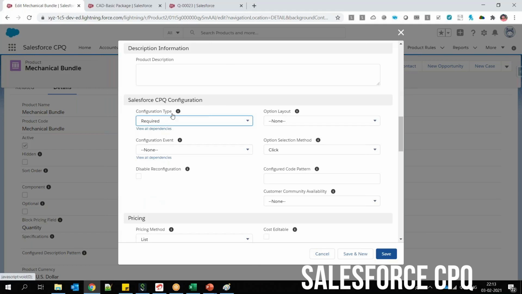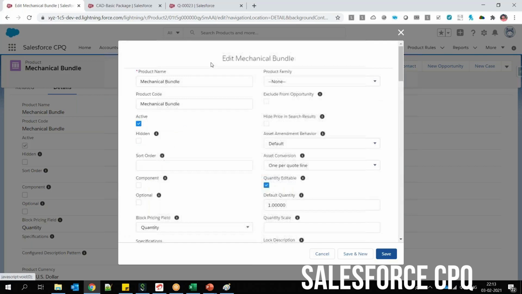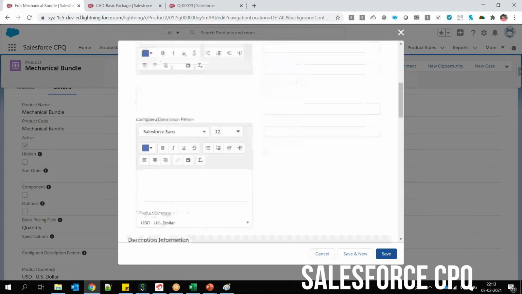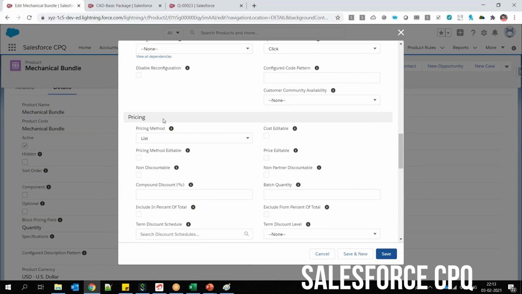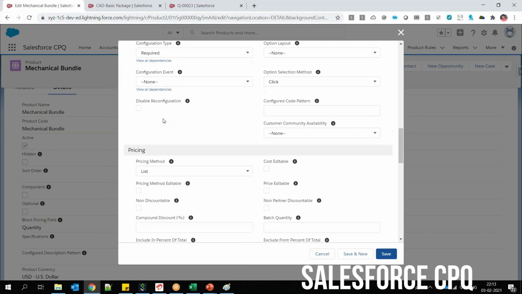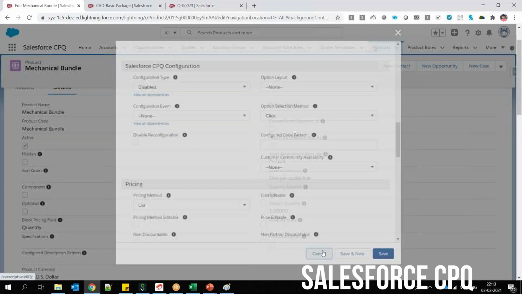If you make this required, that means this product should be required to sell when you are selling inside the bundle. We can discuss whether it is allowed or disabled or whatever you want. But your scenario is perfect.